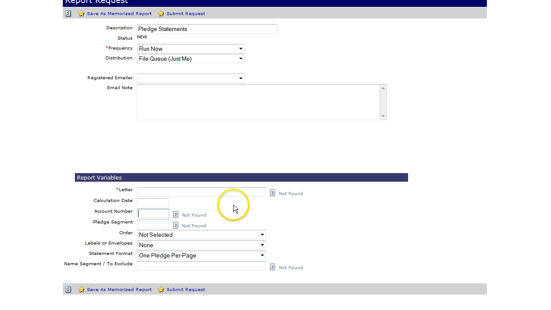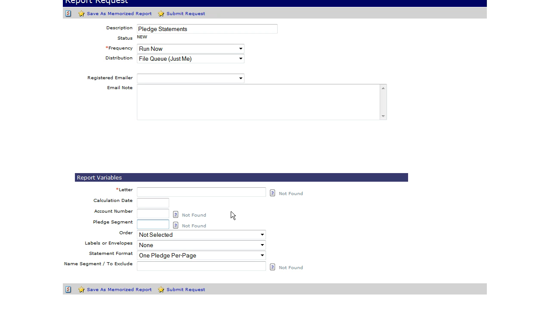The account number field allows us to print a statement for just one person if we want to, and of course if we're doing it to more than one person or sending to more than one, we're going to leave that blank. And then we come to this pledge segment field. The pledge segment field allows us to filter and get only a set of pledges again. So for example, some folks, as I said earlier, only want to send pledge statements to people who are maybe more than 60 days behind, or just people who are behind in general on their pledges. Whatever that is, you can create that filter there in pledge segment and then link that here, and that becomes the filter for the statement.